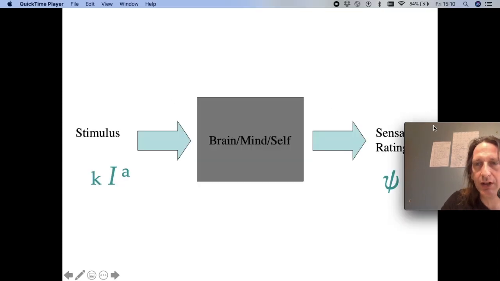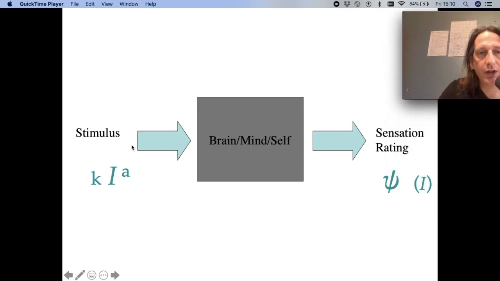Okay, so if we go back to this simple diagram again, we know the size of the stimulus. That's the thing I can measure. And I can get you to rate your sensation of that stimulus. For example, I could play you a sound, and I can get you to rate it on a scale of 0 to 100, how quiet or loud it is. And as I increase the volume of that stimulus, I can see how your sensation rating changes. And if I do this enough times with enough people, then I can calculate what A is. I can calculate how generally people's sensation of a stimulus increases as I increase the actual stimulus magnitude.